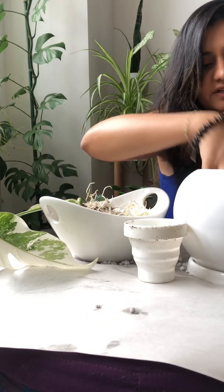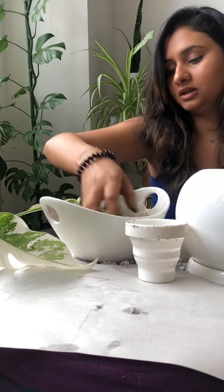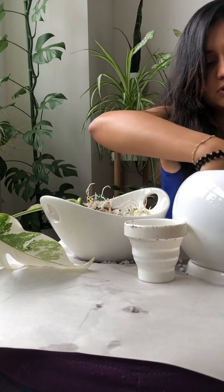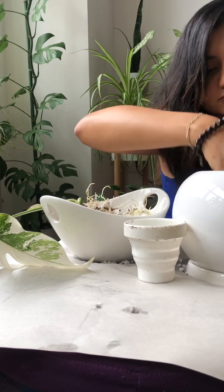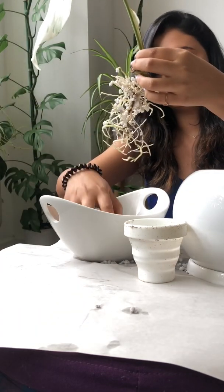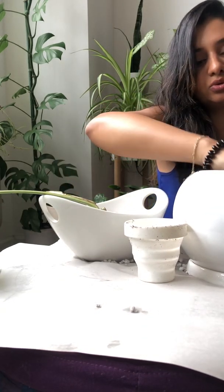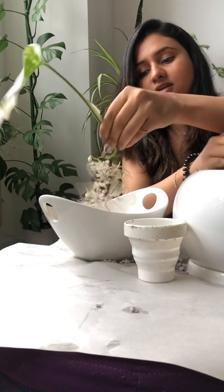I really like perlite. I'm starting to fall in love with it. I think just because I see how well it did for this cutting, I'm a fan now. Good. Let's add a little bit more, and the rest I'll leave for the top layer. Cool. That's good. Putting this in now.